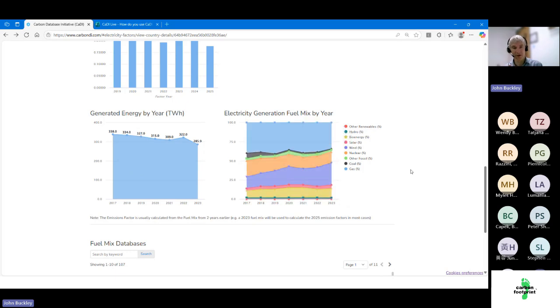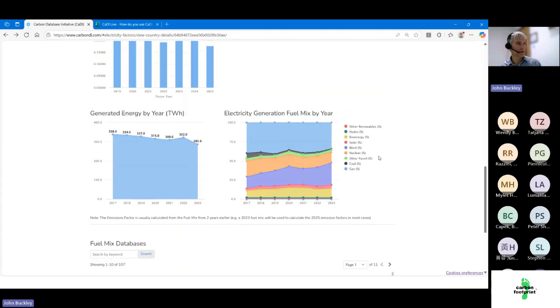For those of you who've been watching the news over the last few days, there's been talk about new nuclear power stations in the UK. When they come online, which I believe is by 2035, it will effectively double the percentage of nuclear energy on the grid, which will then eat away at the gas, and we should see the emissions factors come down from there. The UK government, I believe, does have a target to have a zero carbon electricity grid by 2035. What we can see is that the new nuclear element will feed into that, but it won't achieve it on its own. So we still do need to be putting in more renewables and other stuff to achieve that goal.